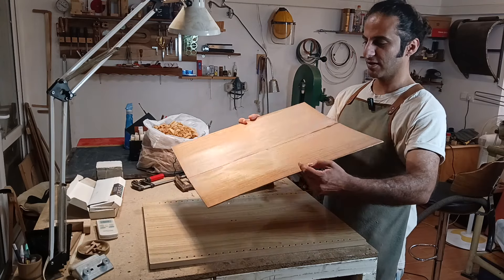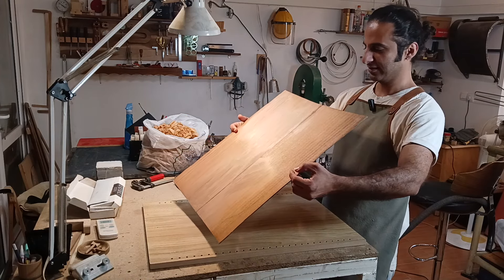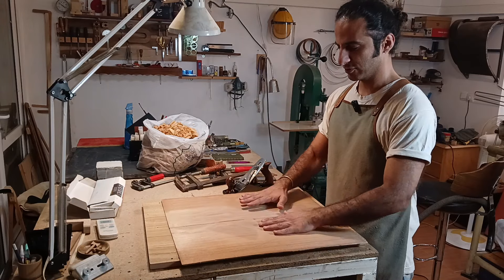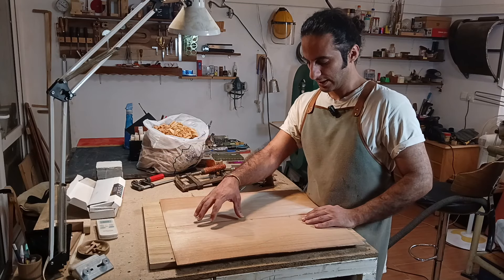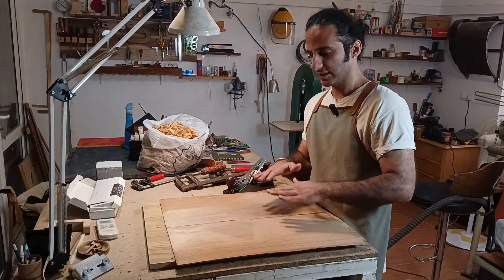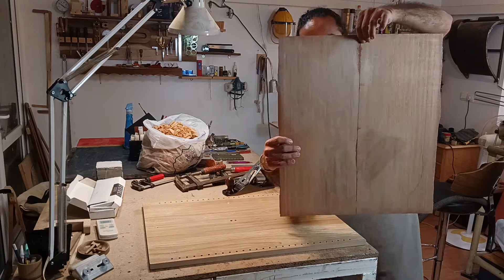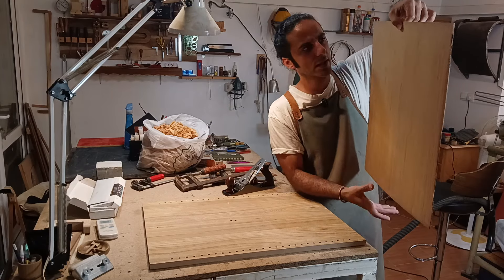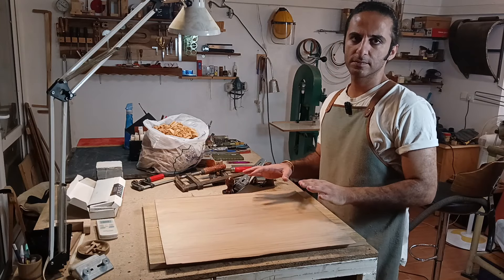The soundboard is so soft — you can see it's like paper already and it's almost three millimeters right now. I'm going down to two millimeters after. Because I want to implant the ring around the sound hole, we need some thickness to do that and then bring the soundboard to the final thickness. Now after gluing this soundboard, when I tap it, both sides sound like each other at the same thickness.